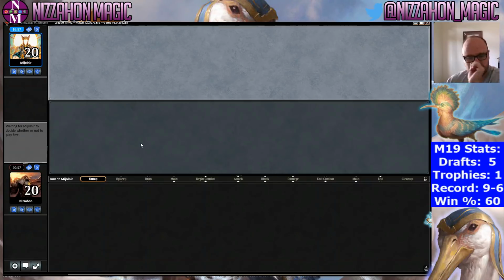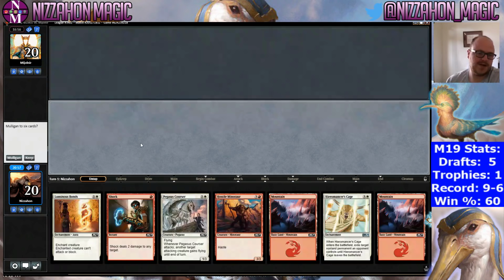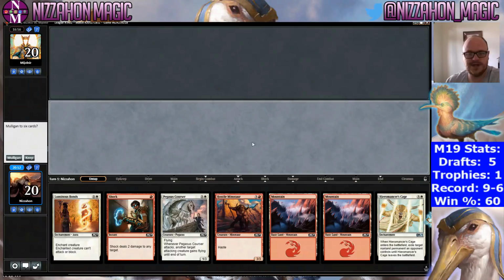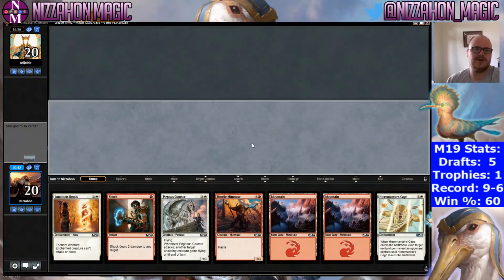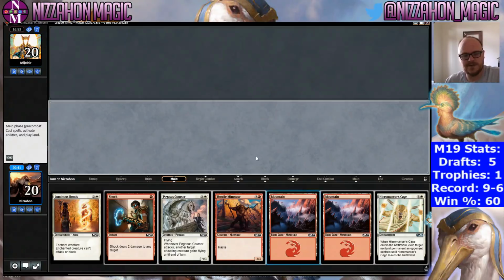Get a hand that just curves out. I mean, I didn't look at him. There were a lot, though. Okay, this hand's good. We, again, don't have a 2-drop. We don't have white mana. But because I have an early Shock... yeah, am I second-guessing myself here now? No, I think it's a keepable hand. It's not a great one, but it's fine.